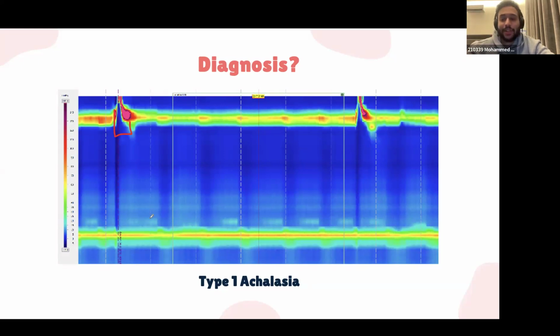Number two, is there normal peristalsis occurring after the upper esophageal sphincter? No. Okay, there's no peristalsis at all, actually. So this is how I can say that this is achalasia. There is abnormal peristalsis. Number two is that the lower esophageal sphincter is hypercontracted. Okay, it's not relaxing. Is this clear for type 1 achalasia? Okay, tamam. Again, the two most important things you look at are abnormal peristalsis and the lower esophageal sphincter.